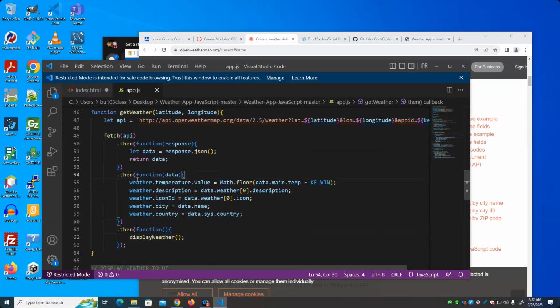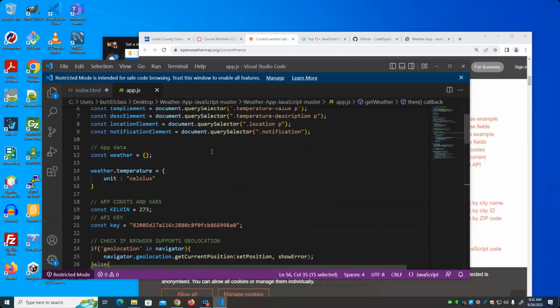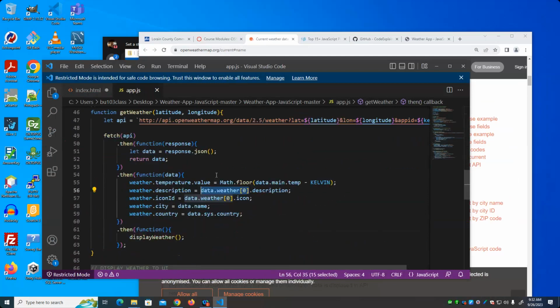All right, what does this function do? This pulls different variables from the response back from the server and populates our weather object that we defined way up here with the things that we're interested in. The value of the temperature: this is going to return in Celsius.